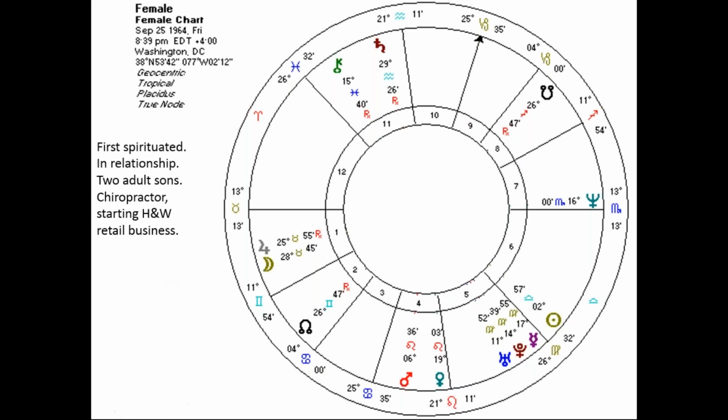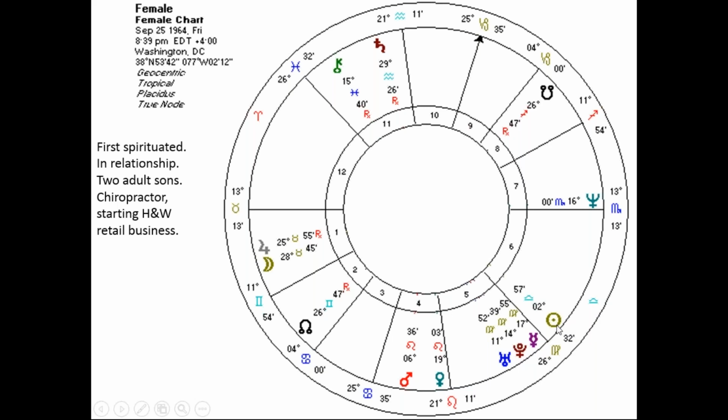Exactly. Okay. All right. So let me now just do some of the basics of describing what we're looking at here, and then we'll start in with some of your feedback as you've been listening to class. And so again, this is an example of sun square the nodes. The sun here is about 3 degrees Libra. It is in the 6th house. Libra is intercepted in the 6th house.